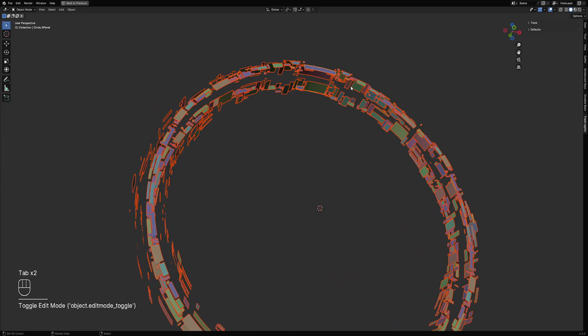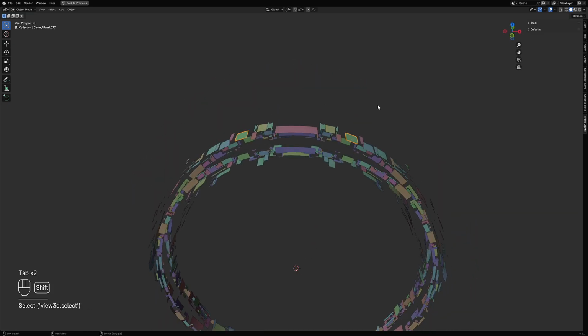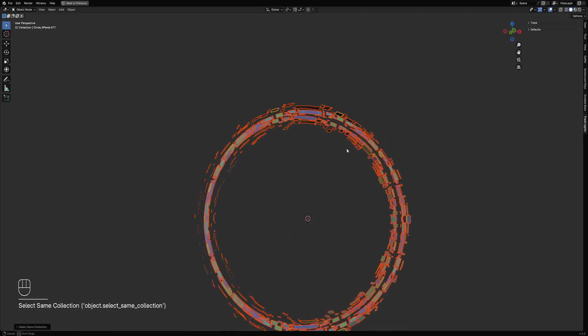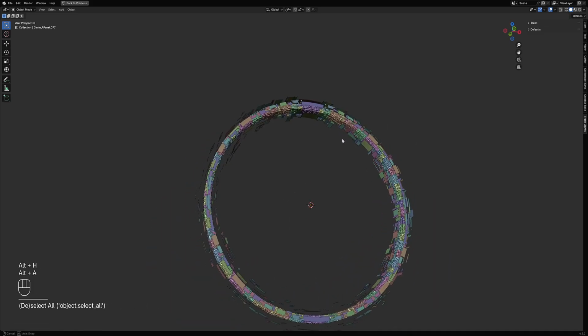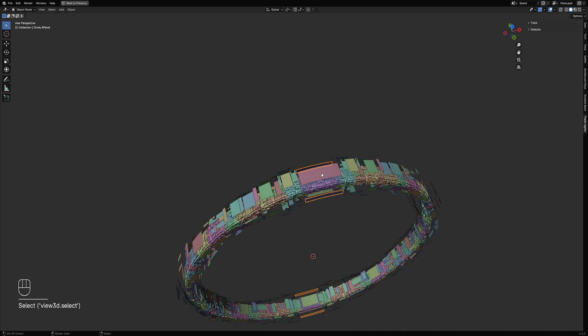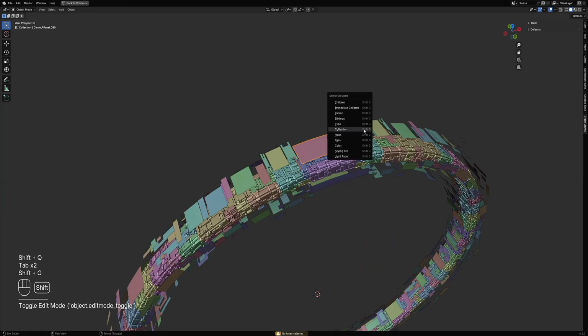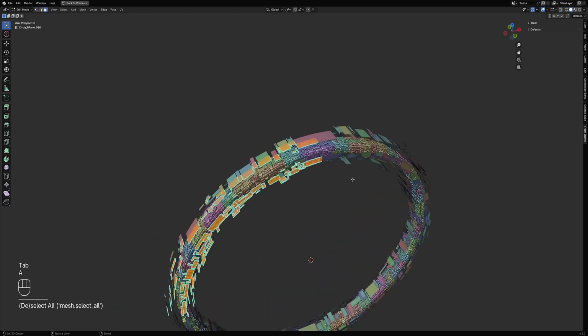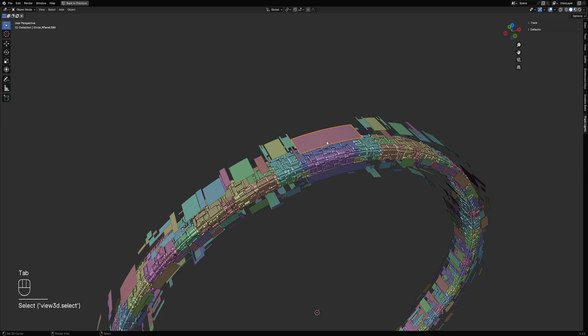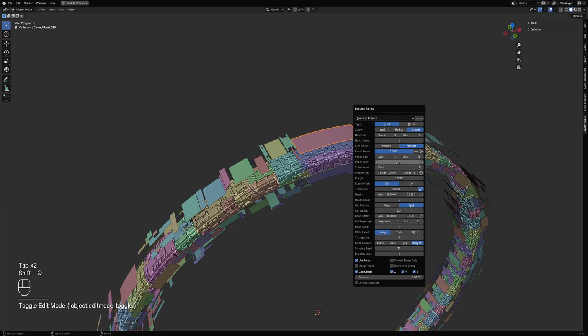So I can select them via the group, Shift G, and collection, and then new slates. Collection, slates, go to object mode, select everything. So I just have to select an object and not go to edit mode and select all the faces.